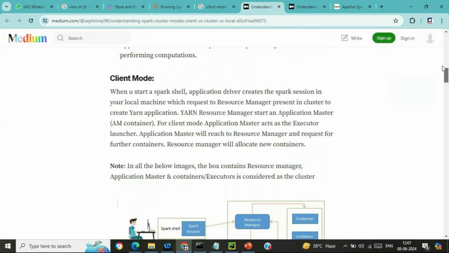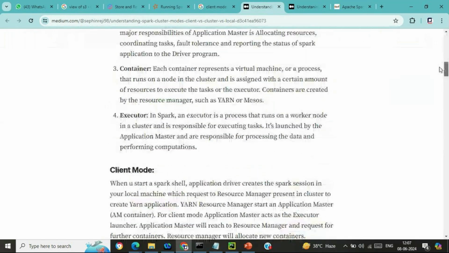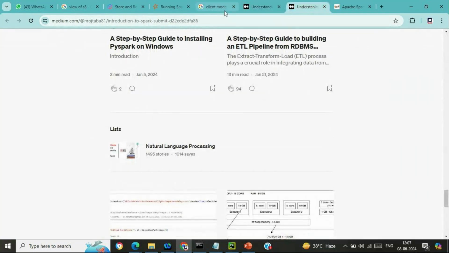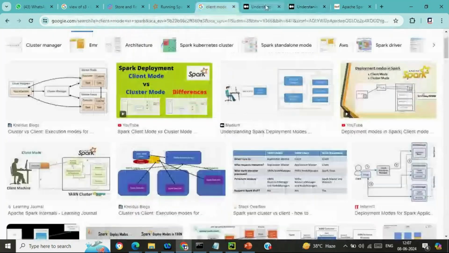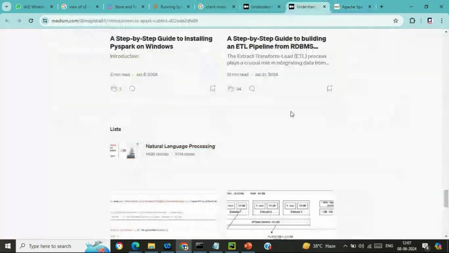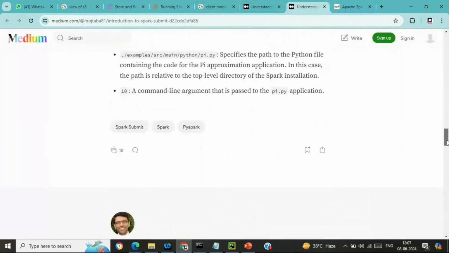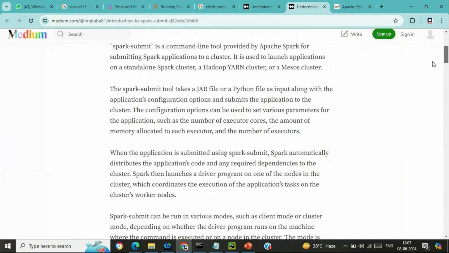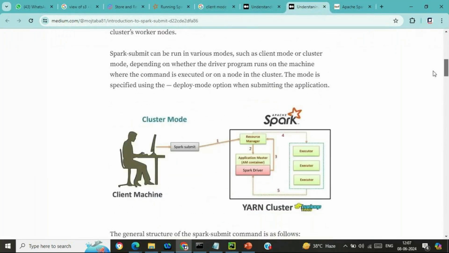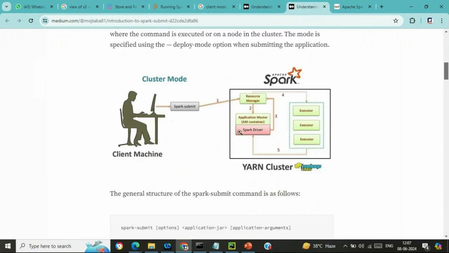Probably no, this is the other one. Which one have I shown? Just a minute. Cluster mode, yes, the driver is running inside the cluster, so the client is communicating via this driver.